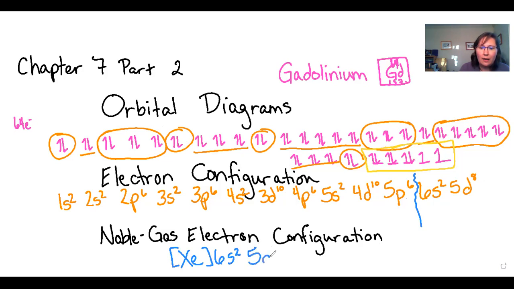6s2, 5d8. And if you were to look this up, you might actually get a different number. But again, that weaves in some exceptions that aren't really important until you're talking about more in-depth quantum. Right now, I want you to understand order of fill and where those orbitals are, because that's what's going to help us understand more about these orbitals and where they are for bonding and things like that. Okay, so this is what I will want on the recitation and on a test.